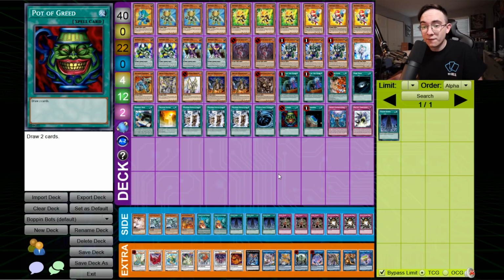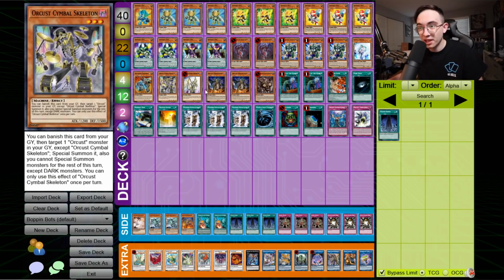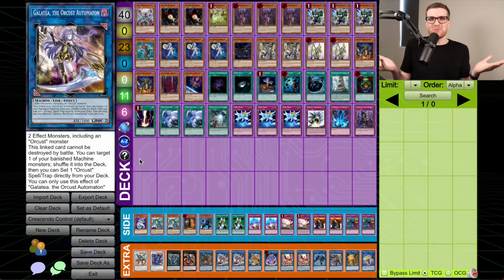So we'll see how it pays off for us in this episode. We're going to be playing those boppin' bots. Boppin' because we got the instruments, and the boss. Oh yeah. So it shouldn't really be a surprise we're running back Orcust another time.